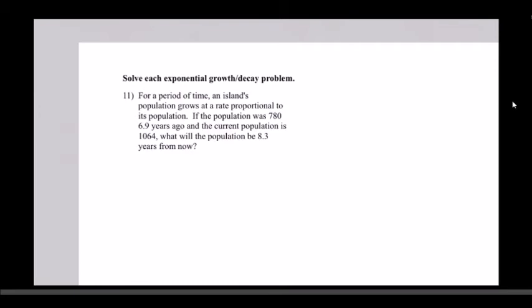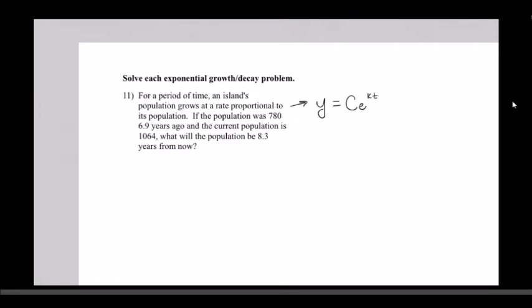Okay, for these application problems in chapter 4, the key phrase here is the rate is proportional to. We talked about at the end of chapter 4, a function whose rate of change is proportional to the amount remaining in that function at any given time can be modeled by this function, where c is an initial amount, k is relative growth rate, and t is time.